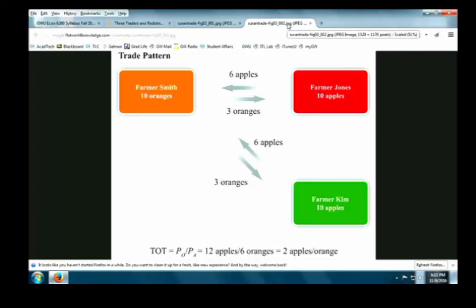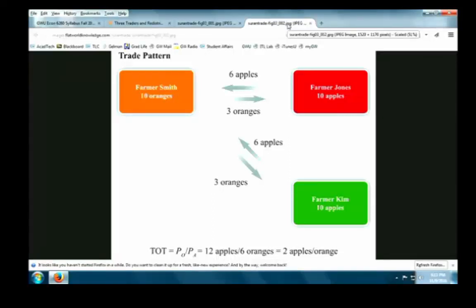And by not introducing it, it means I have imposed factor immobility. I'm saying you're either an apple grower or nothing. You're an orange grower or nothing. You can't move between the two industries. It turns out that factor mobility plays a big role in terms of who gains and who loses as a result of the opening up of international trade.